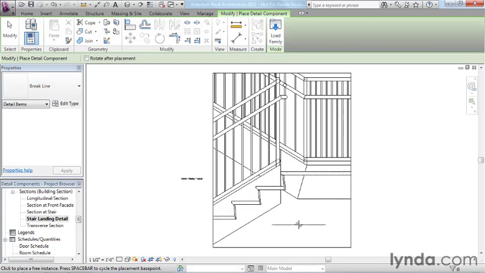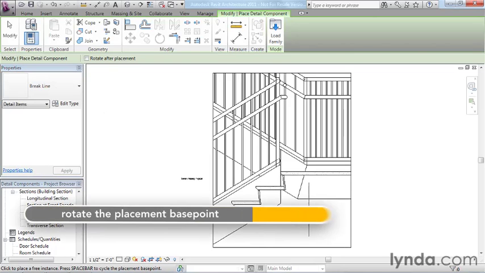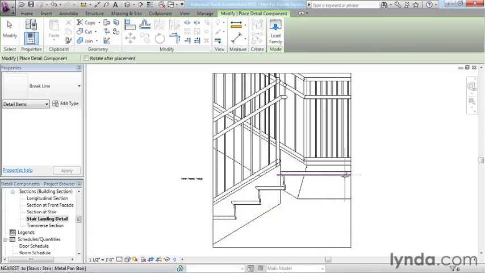Notice that we've got this little break line symbol right here, and I'm going to tap my space bar to rotate it. I'm actually going to tap twice more. Let me just go ahead and place it somewhere right here. You can see that it integrates a white mask that's actually covering up part of the model, and that's the reason I tapped the spacebar twice, because I knew the mask was going to be pointing the wrong way otherwise. If I tap it again 2 more times to spin it around the other way, now you'll see that it will work a little better on this side.